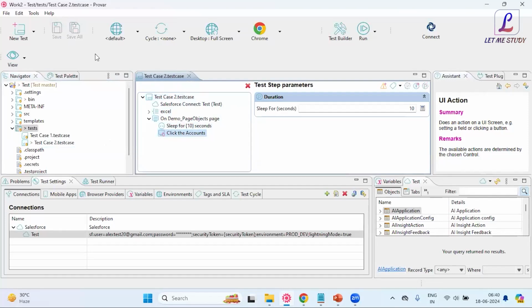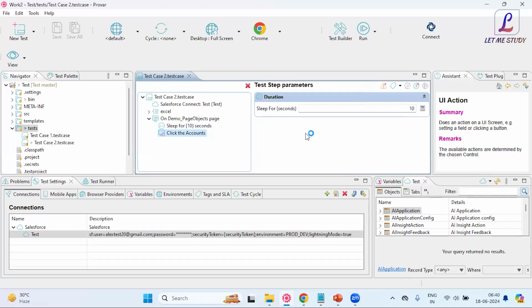So see, Provar is basically it. You are working for a long time, so it can happen that you have opened many test cases. It can happen that your system got hanged or something.